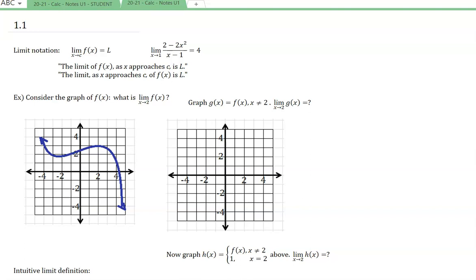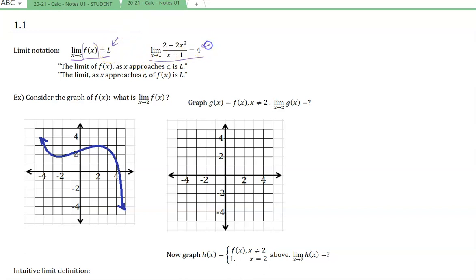So first of all, let's talk notation so that when we see a limit expression, we know how to read it. Here are two written examples of limits. This one's generic. This one has a function in it, okay? When we read this, we can read it one of two ways. Both of them are equally correct. I usually say the second one, but it doesn't really matter. So when I read this, I say the limit as x approaches c of f of x is capital L.